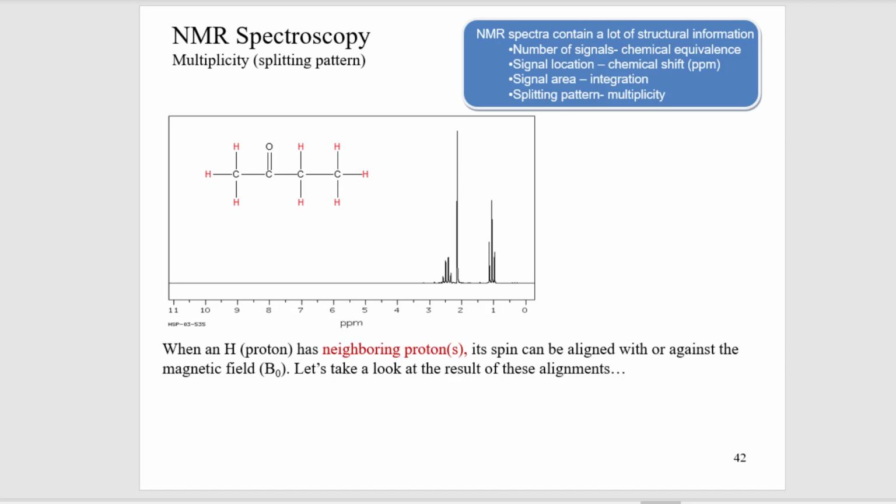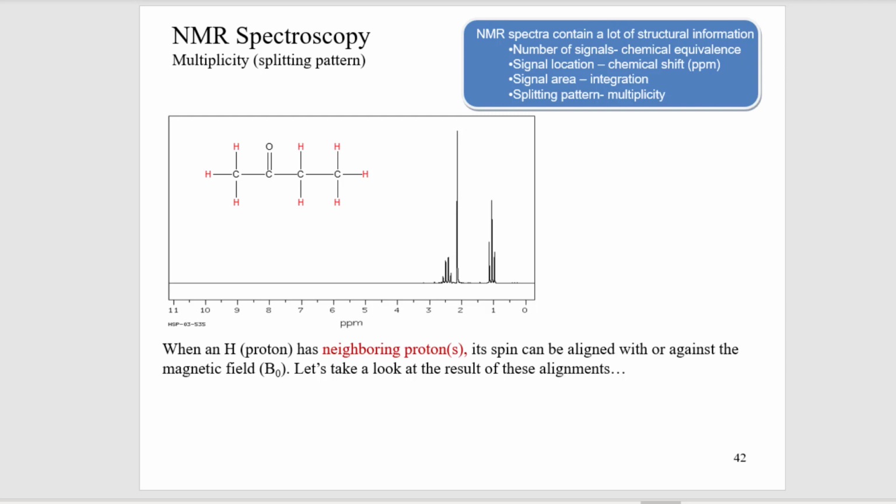Okay, let's go back to learning the last bit of information we can gather from NMR spectroscopy, and that's the splitting pattern. The only thing that I haven't talked about yet is why these signals don't look the same. Why are they not just sharp peaks? Why do they have all these weird splitting patterns? That's called multiplicity. Sometimes people call it splitting patterns, but multiplicity is the more professional term for it.